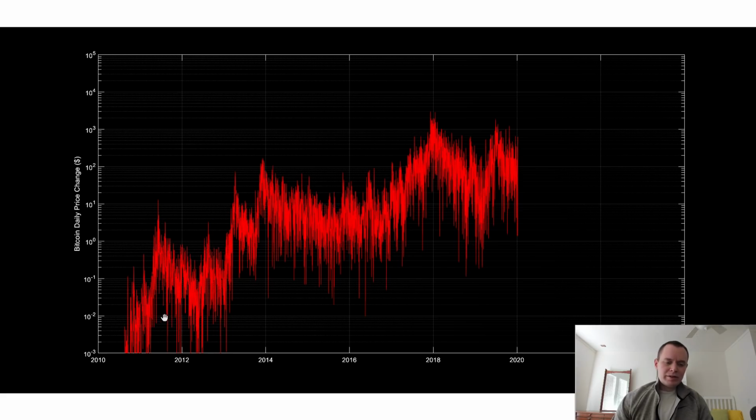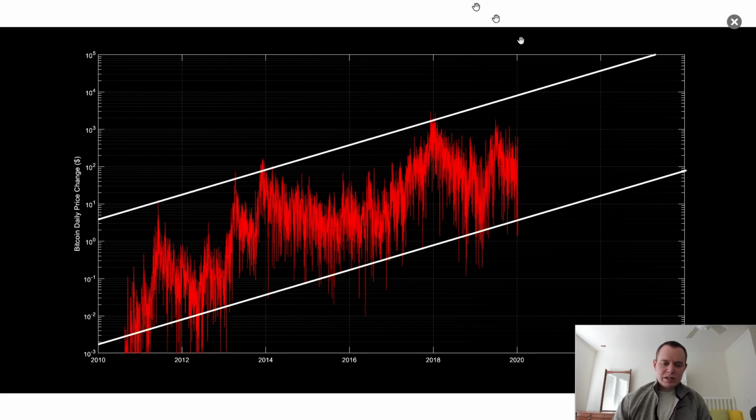But one of the things you notice is that the daily price movement has been increasing over time. Now, this doesn't actually mean that it's getting more volatile, obviously, because that's all based on percentages of what the price is at that time. But it's interesting to see. It makes identifying these peaks easier. You can see where the peaks occurred in the price of Bitcoin before they saw these bear markets. It highlights those fairly well.